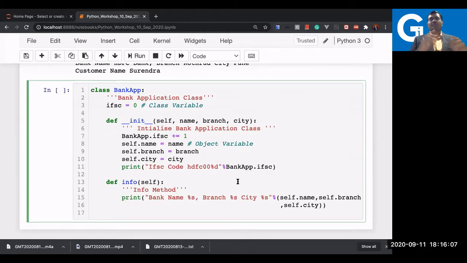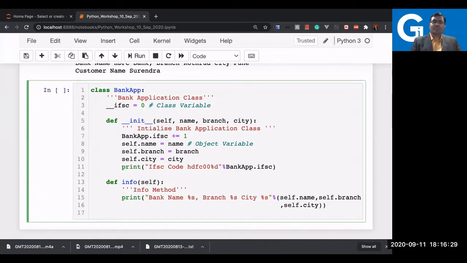So let us modify some data. The first thing is I would like to modify this IFSC code. This I will make private. What I did here, I'm saying that IFSC is private data, which previously was a class variable, and I'm trying to make it private.